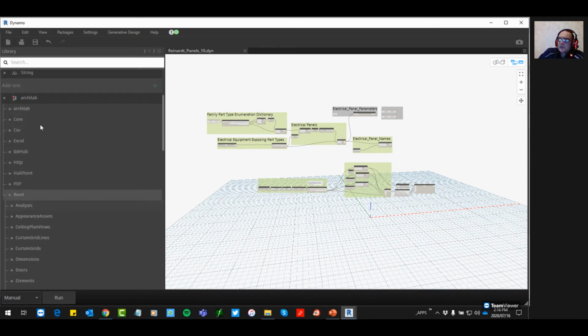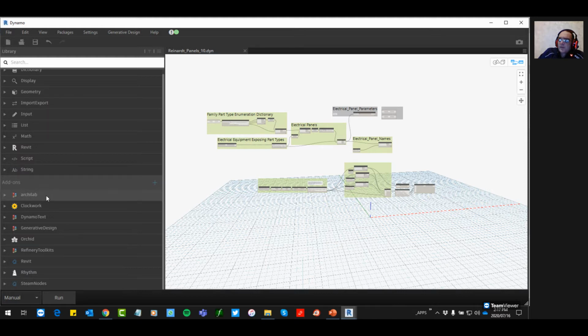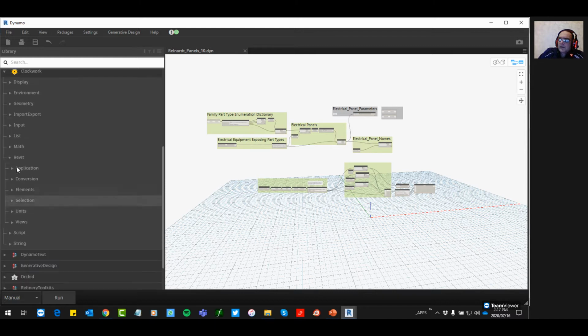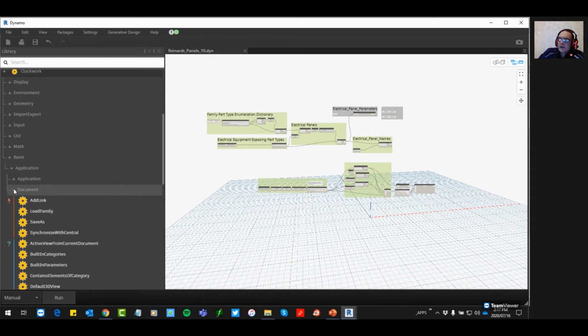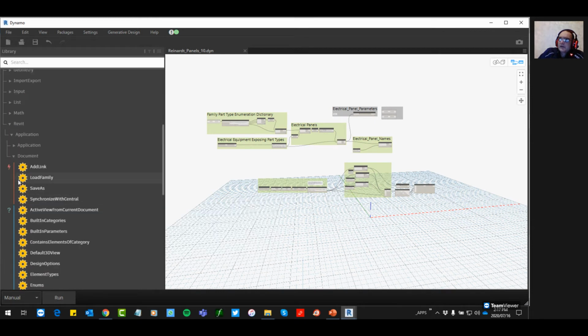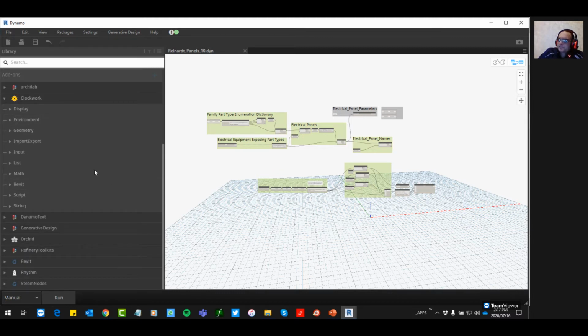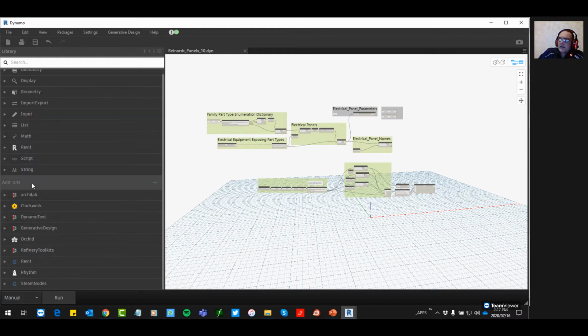So a lot of the commands within the packages were programmed for giving us commands that are over and above what Revit automatically gives us. So if we look at the family document, for instance, we can find out what the family parameters and family types are. There's some more documents. So lots and lots of things. We can achieve the same thing using Python if we know how to use the API, but it's just faster to use whatever is given over here.